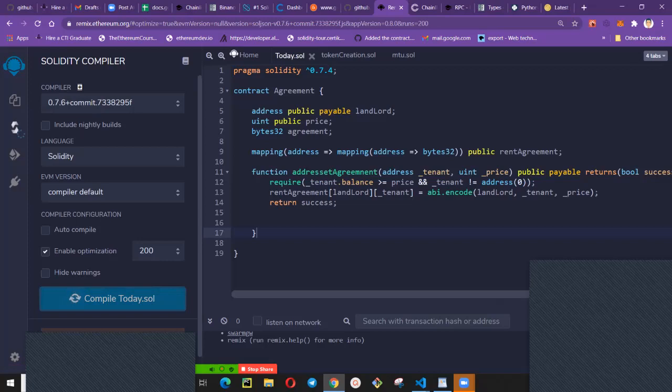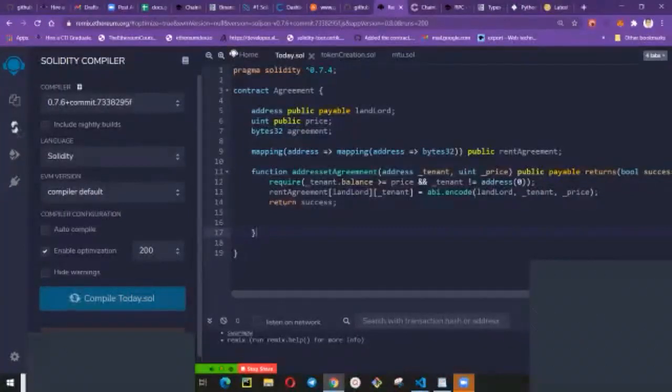So I'm compiling. Remember, I'm compiling it here. Let's wait for it. It's still compiling. It's taking much time. It's not supposed to be like that. I think it's my network or something.